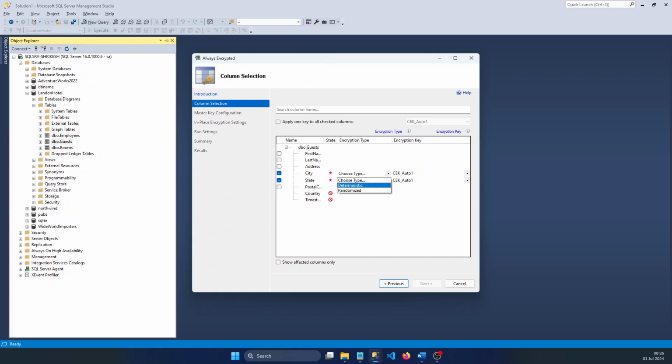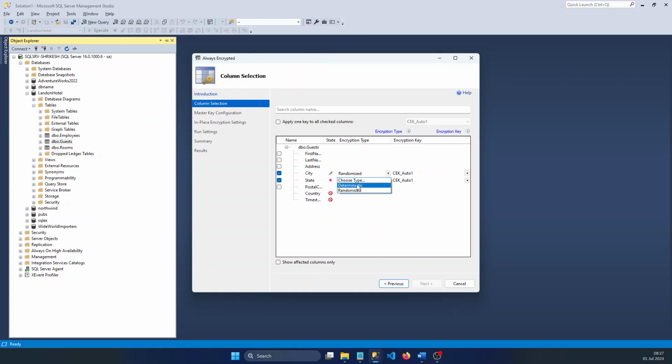Deterministic gives the same result for a given input, meaning if you put A, you will always get Z. Even if you put B, A, B, C, D, you will always get Z for A, even though SQL Server does not know what the original data was. When randomized, you can put A, you'll get C. You can put A again, you'll get B. You can put A, you'll get Z. Randomized is the more secure option, but it prevents searching, joining, or indexing based off the columns.